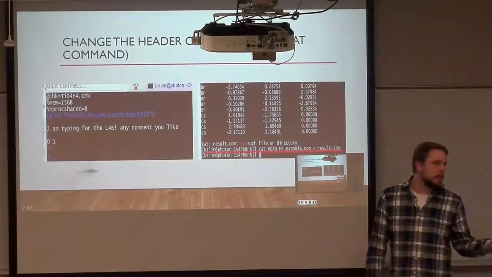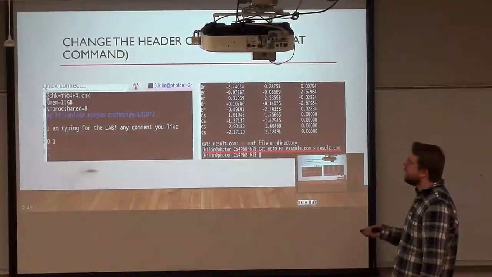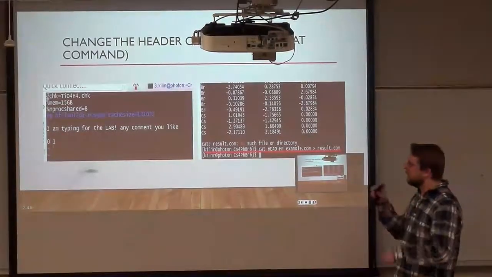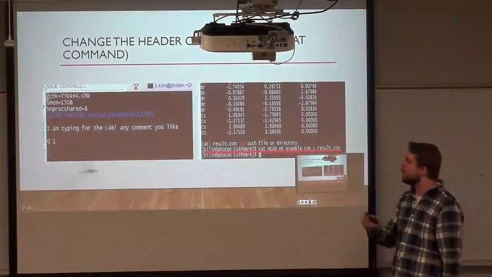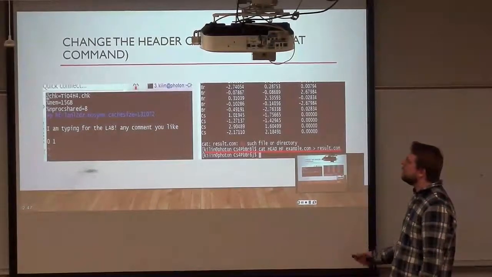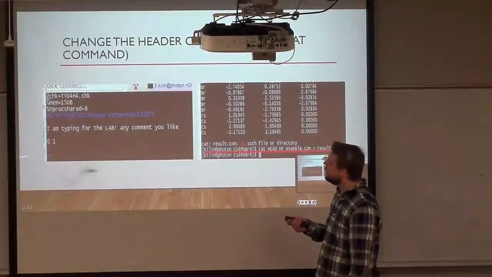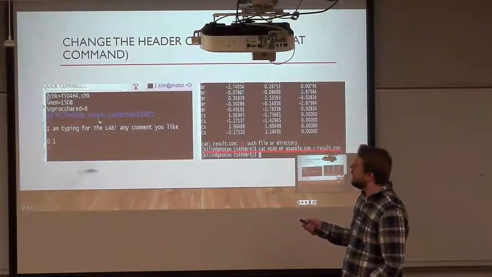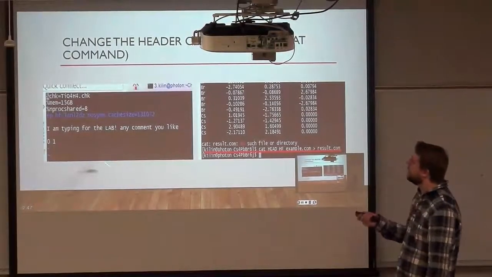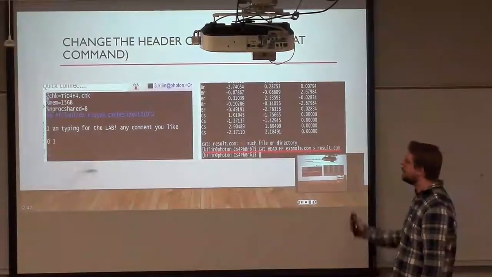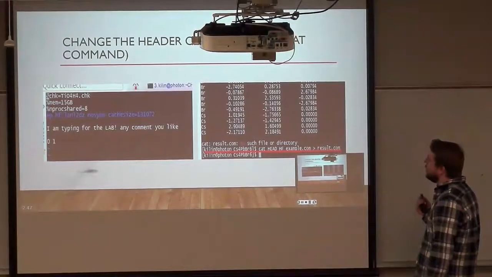For that, on the photon computer in the bin folder, to get there just type ~/bin. There's going to be a file called header_HF. That's just a template header for the Hartree-Fock method for a Gaussian file. I have a picture of it right here. All this stuff is what you're going to have to edit, but I'll show you how to do that later. For now, I'm just going to show you how to take this header and put it into the file you just created previously. To do that, there's a command in Linux called cat.